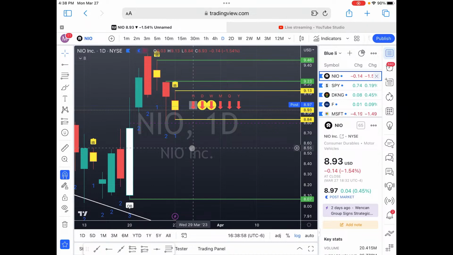We deal with ones and twos and threes. A one bar is an inside bar, a two candle is a directional candle. It can go two down or two up. And then these three bars are outside bars. They break both the high and the low of the previous candle. You notice this inside bar is painted yellow, the outside bar painted white.